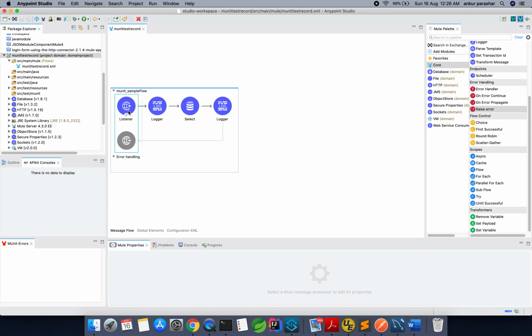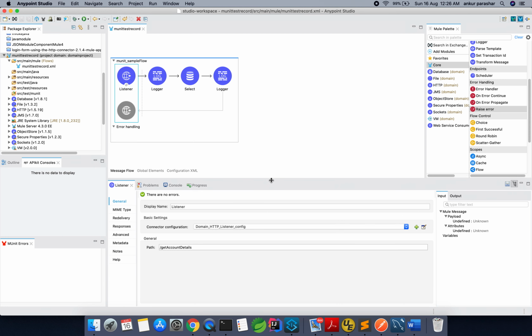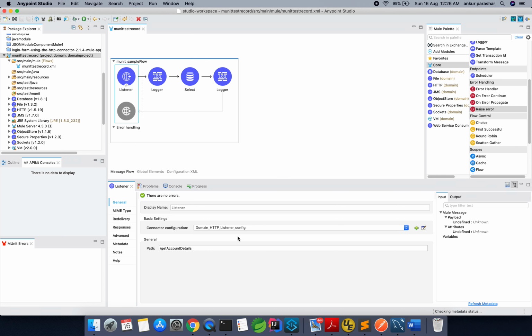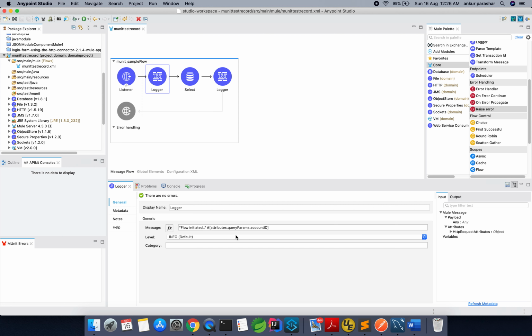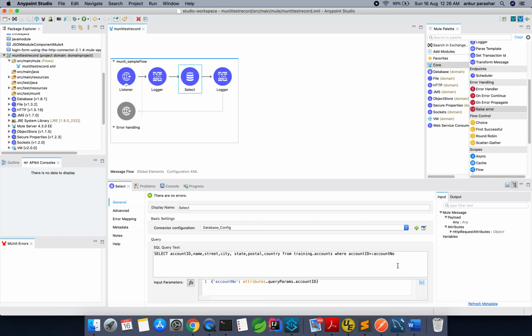There will be a listener, and this is a domain project, but it doesn't matter. You can have the normal HTTP listener as well. After that, we are going to log it. I'm going to pass some account ID. I'm going into the database and trying to pull up the value which I am passing through the query param.